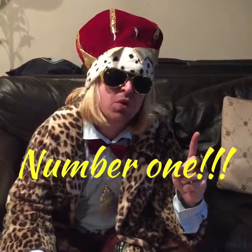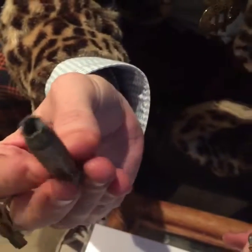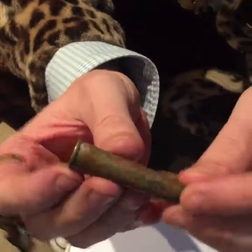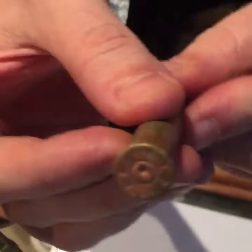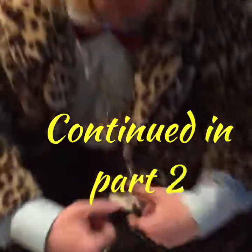Okay, now for the ultimate find of the day — number one. I must concede this was found by Fanny herself. We have confirmed it is indeed a World War One rifle bullet shell, which actually turned out to be a blank. If you take a look at it, there is some numbering and lettering on there. The numbers are 88 — I can't quite discern the lettering due to corrosion, but I think it may say something like KF. If anyone can let me know that would be great. With that number one find established, we can now go straight on to the prize giving.